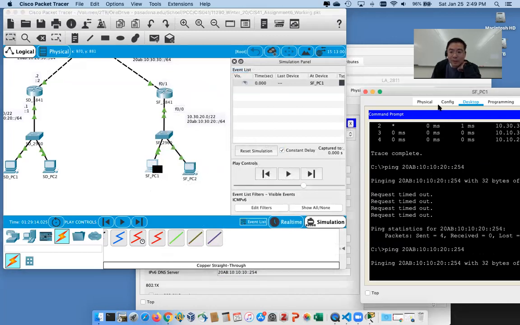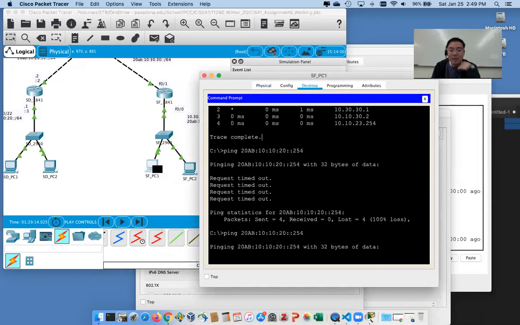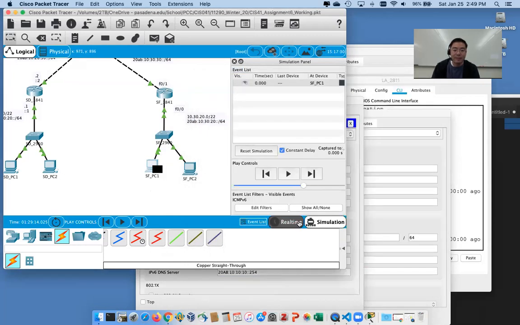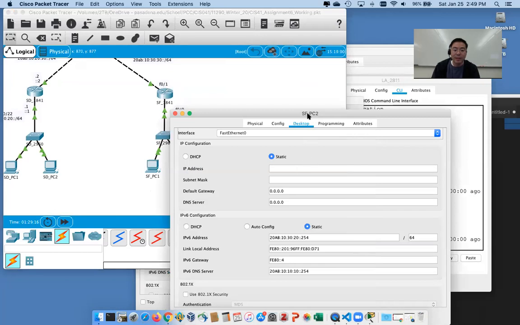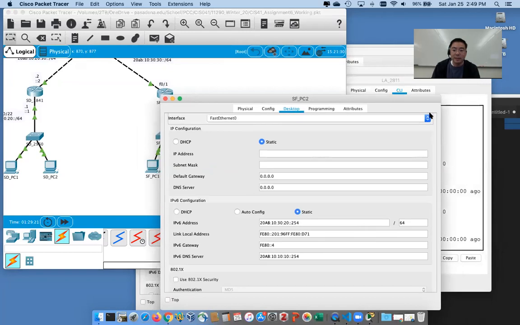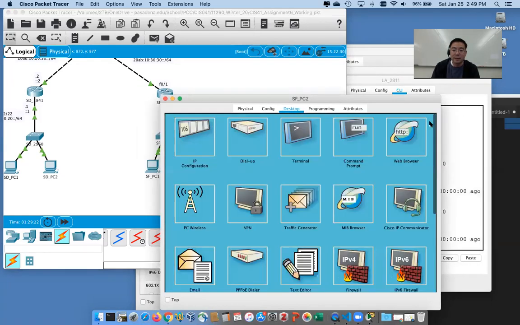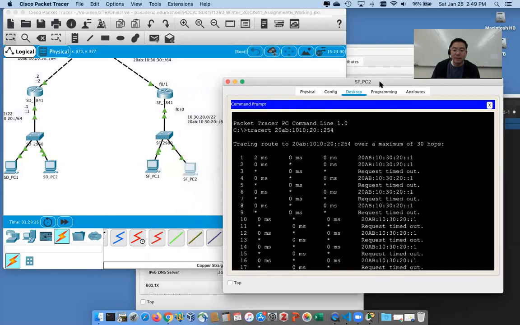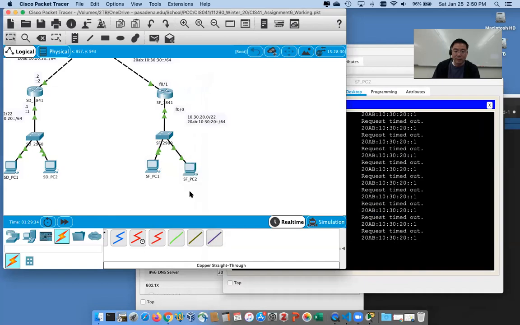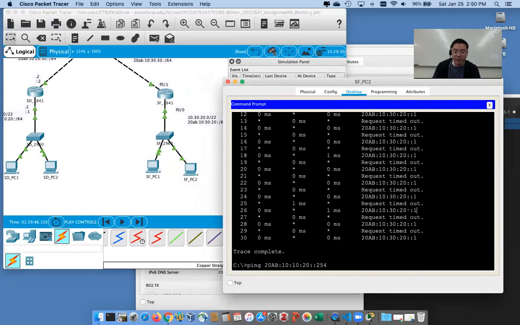I wonder if I might be doing this from the wrong PC. Yeah, wrong PC. Let's try it from here. Yeah, definitely wrong PC. So we'll do that from sim mode there.